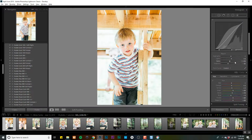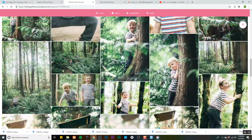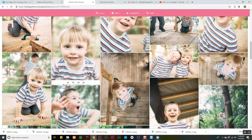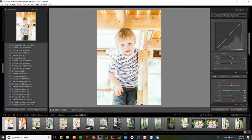Sometimes I don't deliver these photos because they're too grainy. And really, is he giving you the cutest face in the world? No. So we'd go to the gallery and see how many photos are in here. Is that photo adding? Could it be taken away? This one's so cute. This one's so cute. By comparison, let's not give them this one. It's not really adding.